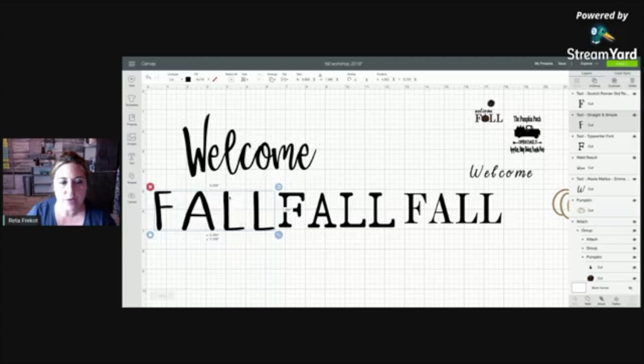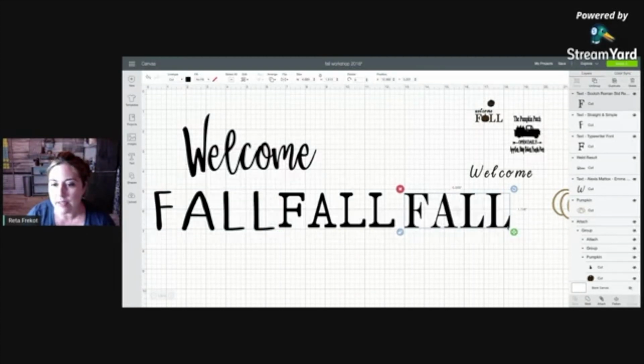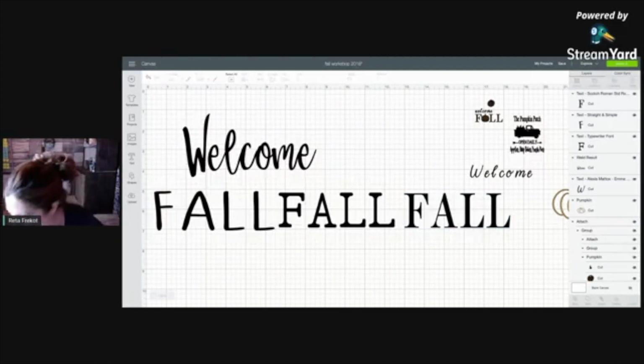So from left to right, do we do 1, 2, or 3? Which one do you guys like the best? Hey, Mary. Hi, Joanne. Joanne says, I like the font in your example for fall. Maureen, I'm not sure. I moved them, so I'm not sure now which ones you like. So tell me, you guys, from left to right, 1, 2, or 3. And remember, I can change the size. I can stretch it out. I can do whatever.